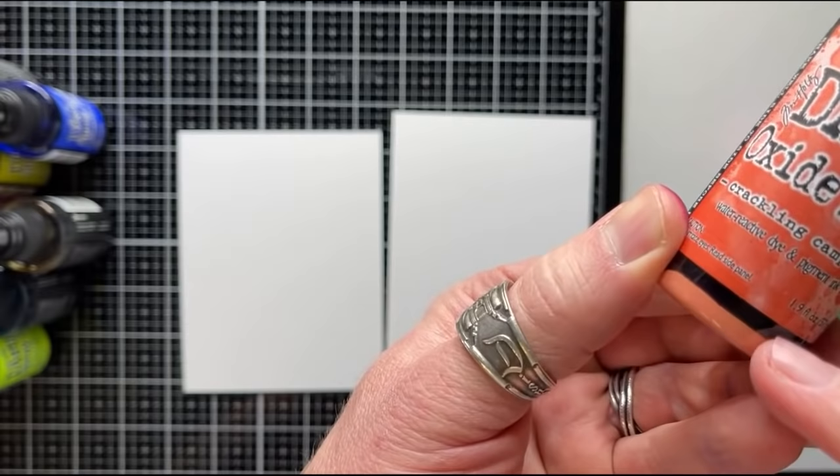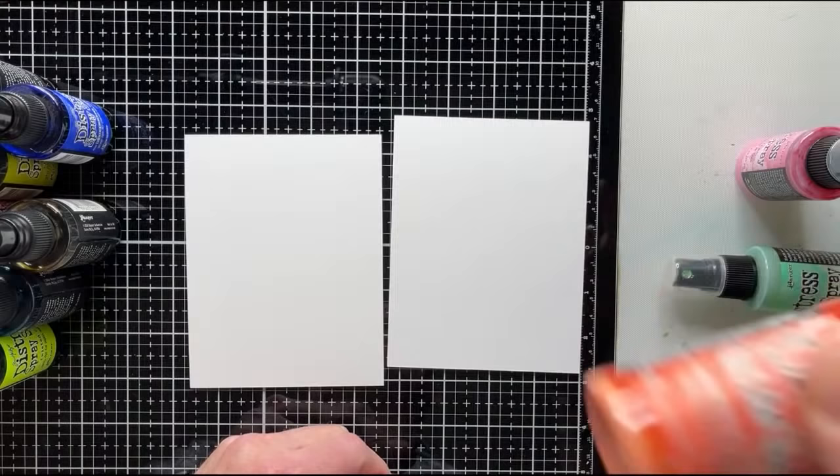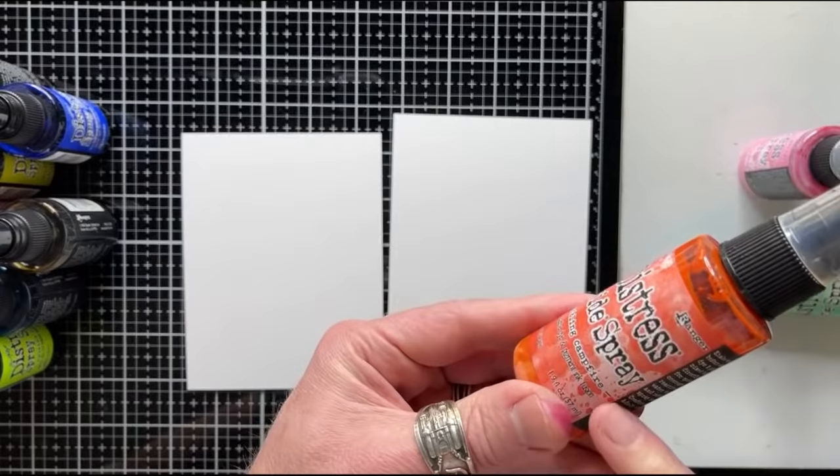Okay. Now these sprays have to be shaken up. I prefer to just shake them like you're ringing a bell, side to side, to get that mixing ball going. The reason is, this has nothing to do with bubbles or anything in the bottle. If you have a spray bottle and you shake this up and down, you could risk pushing some of that liquid up the nozzle and it leaking in the cap.